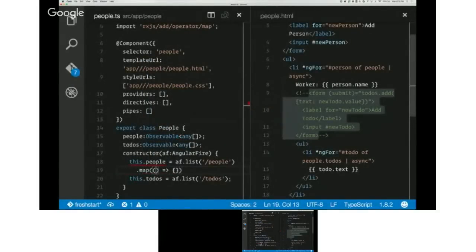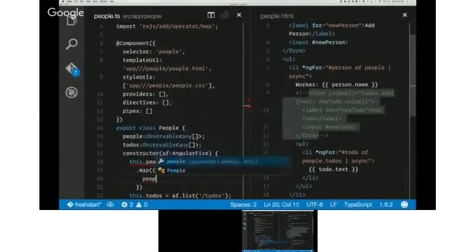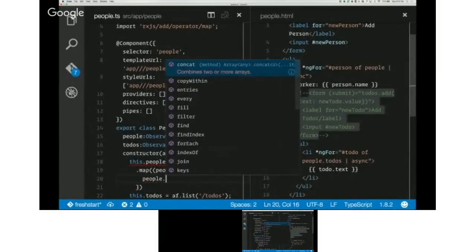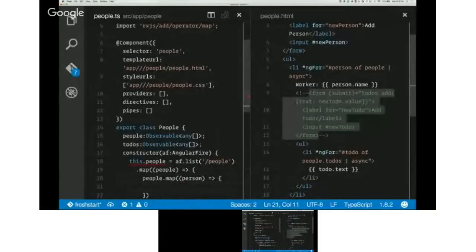Our observable gets a list of people. So this is an actual array by this point that we're mapping on. And so we want to then map on the array itself. So this isn't an observable at this point, it's an actual map. And we want to add the to-dos onto the person.